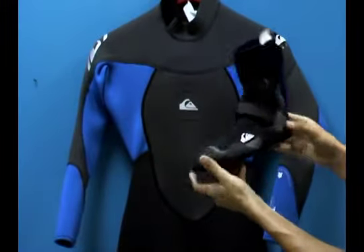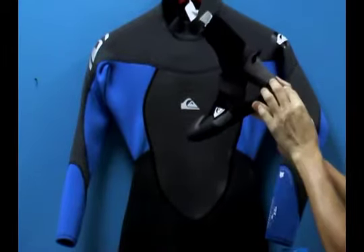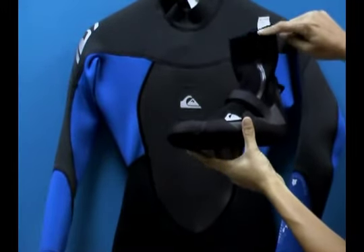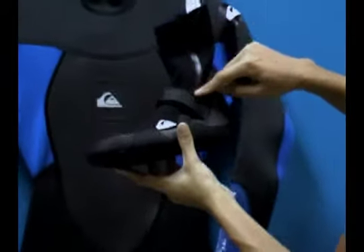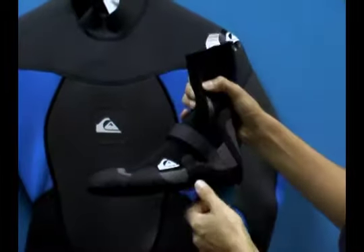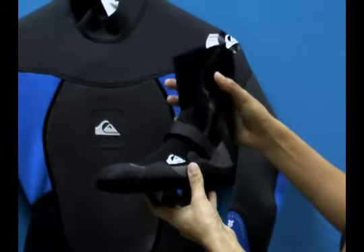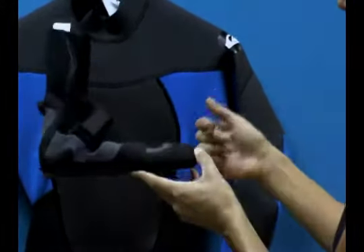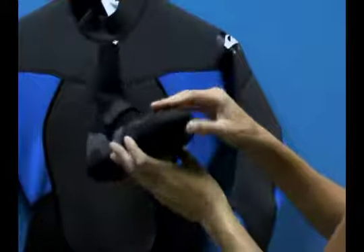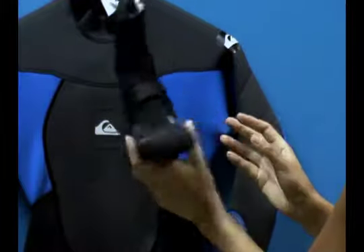These boots are 3mm thick. They've got a nice arch support strap, great toe buck, heel cup, and a heel loop to help pull the boot on. You'll also see a liquid fused seam here, so this is a watertight construction. Water will enter through the top only, and your foot will heat up the water in the boot — that's how it keeps you warm. I love the design because it really protects the laminate on the neoprene with this higher-up toe buck, extra heel cup, and arch support built into the boot itself.